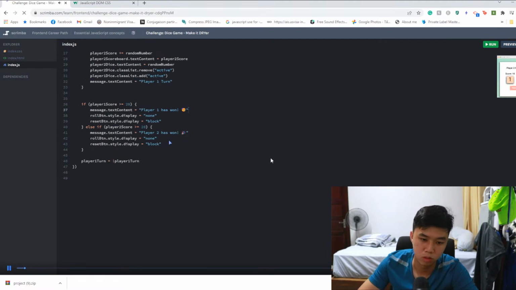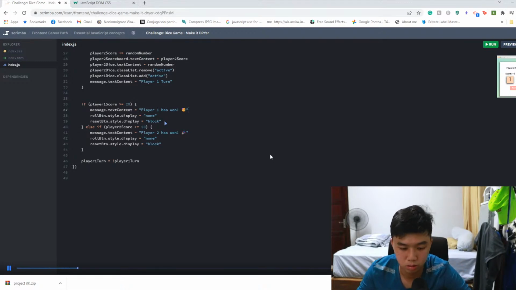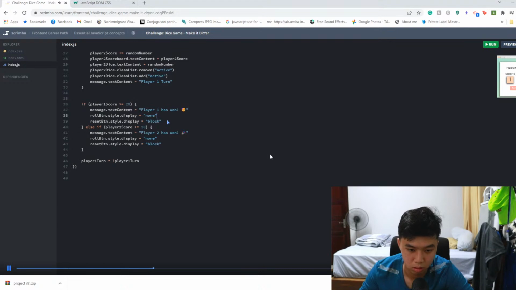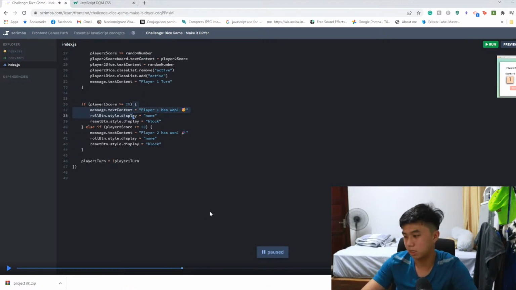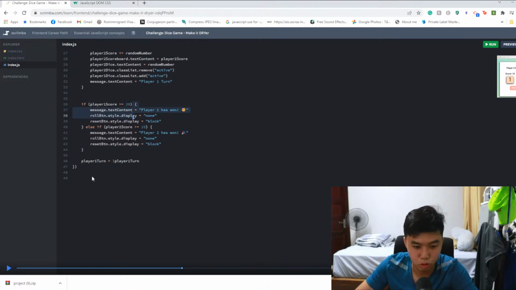Okay, so in this quick little challenge, we're not going to add any more features. We're just going to practice refactoring code and make the code drier. DRY stands for don't repeat yourself. Wrap these 2 lines of code in a function and then call the function inside both of these 2. Exactly. I'm stupid. I should know this.